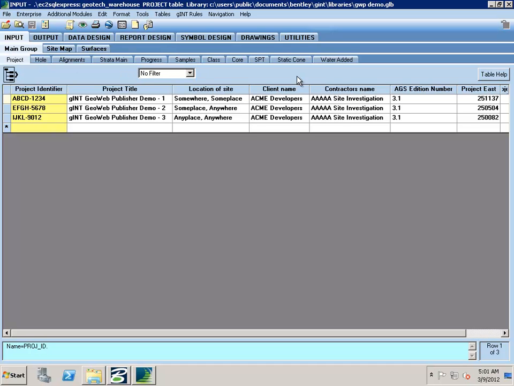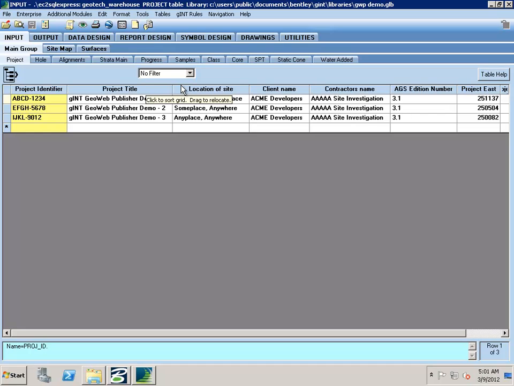So each of these tabs are tables. You can make as many tables as you wish, name them whatever you like, put in whatever fields you like. And for those that do know about gINT, have used it, and have not seen the enterprise interface, this is gINT Professional Plus version. The only differences from the Access view you would see inside of input are very few. The project table has multiple records instead of one. You have this filter option, which allows you to type in filters so that you only see the projects and boreholes you want to see.